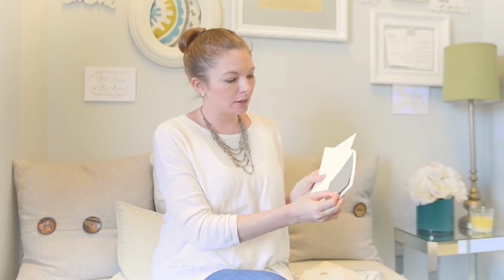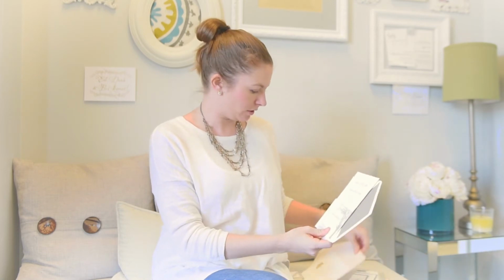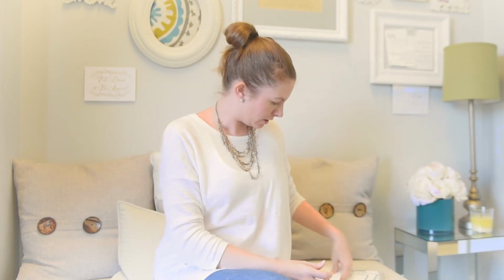There's lots of choices. You can add colors, patterns. It's another fun place to add design elements to your invitation. Or you can stick with just the colored envelope like we've done here as an option. So those are good basic invitation sets to look at.